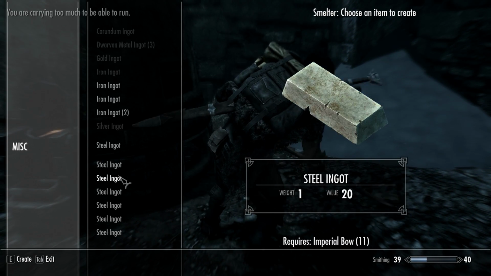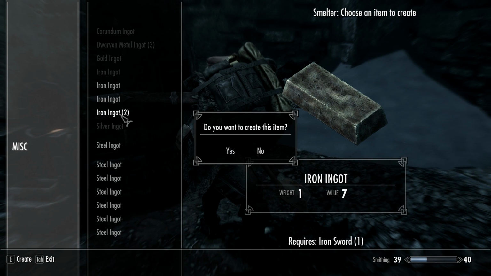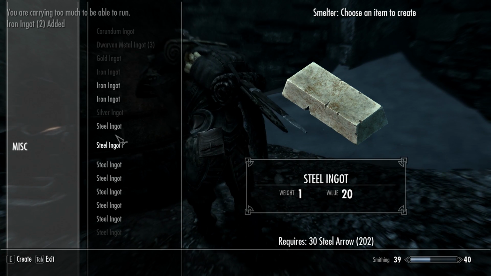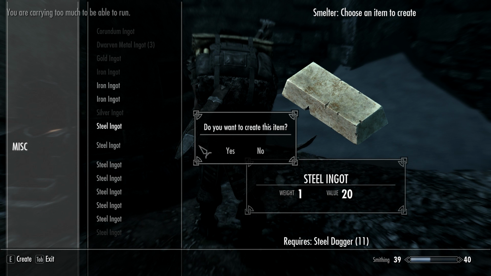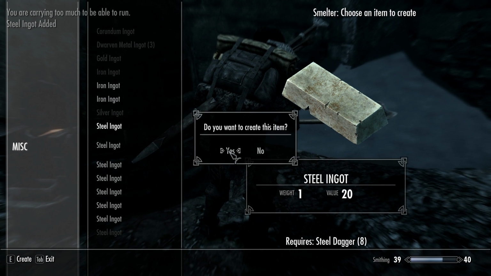Not smelting. Whereas we would have come here in the past, and the very first thing that we would have done would be to go and talk to Ulfric Stormcloak and let him know what happened. Right?